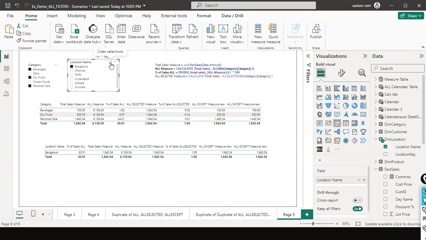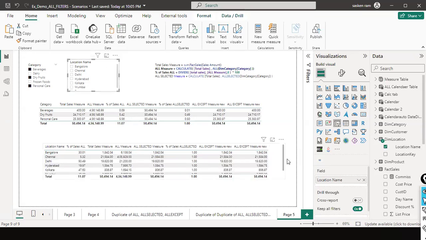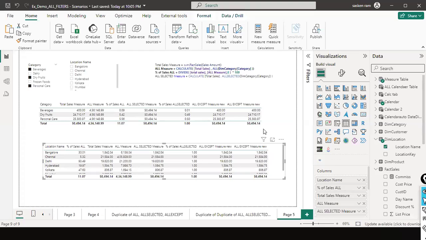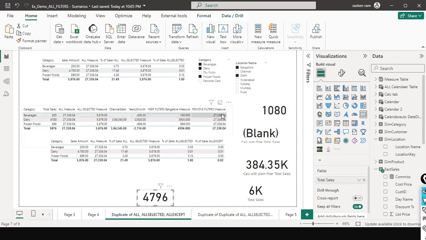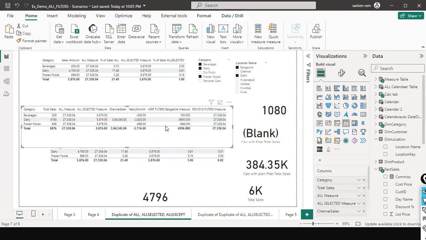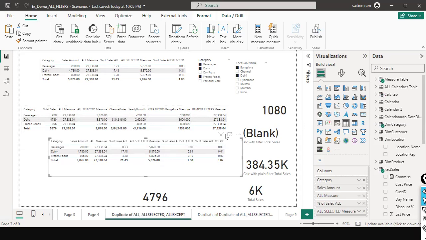Okay, all except measure. Two seven three three eight, and 1 second, all selected and all except is not there. 1 second here, all except. Okay, 0.00.